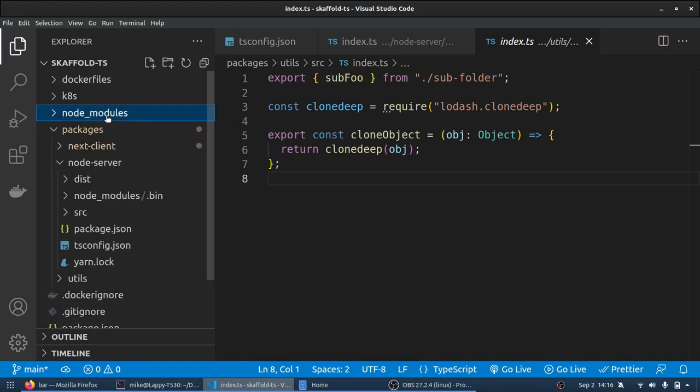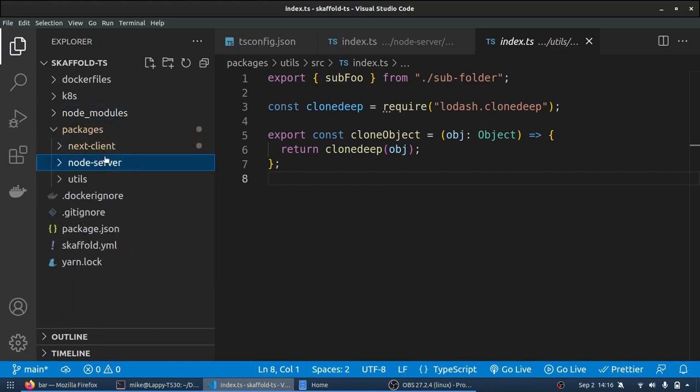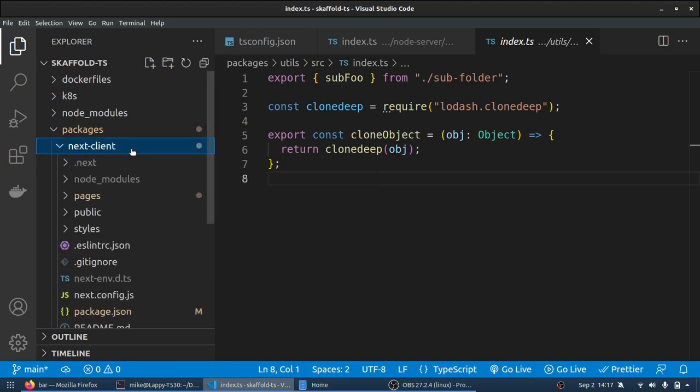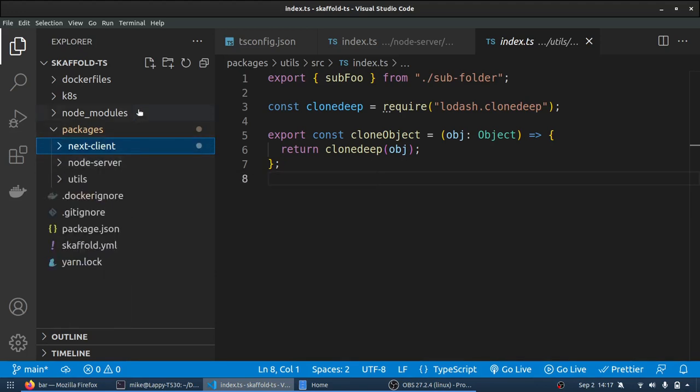The advantage is that if, let's say, the node server and the next client both depended on one of the same packages, like lodash cloneDeep, for example, I wouldn't need to have a copy of it in the node modules of each of these packages. I only need to have it one time. So that saves space on my hard drive. It saves time copying.